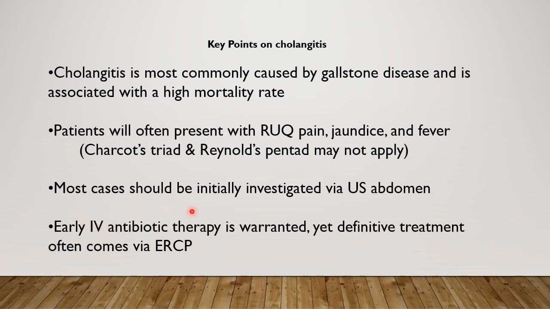Early IV antibiotic therapy is warranted, yet definitive treatment often comes via ERCP, which is done as soon as possible. As soon as the patient is fit for the procedure, it should be done within the first 48 to 72 hours. So these four are the take-home key points about cholangitis, which was clearly demonstrated by the 41-year-old patient that we discussed just now.